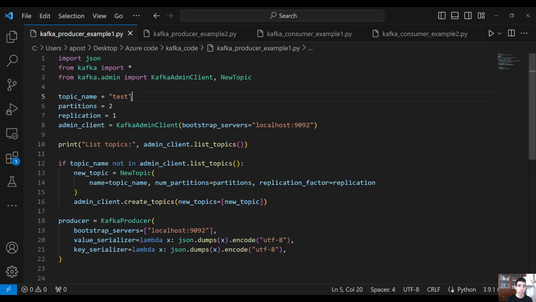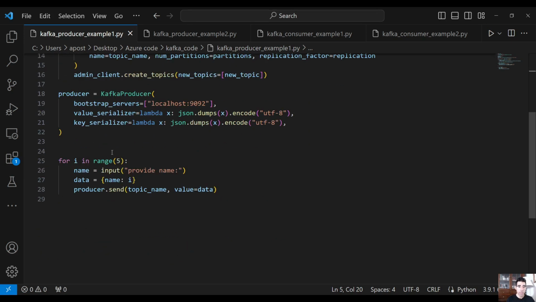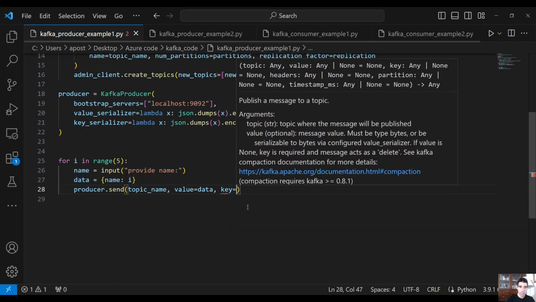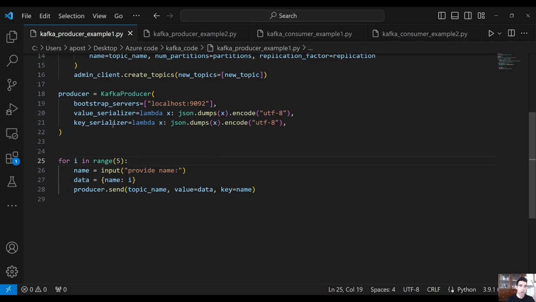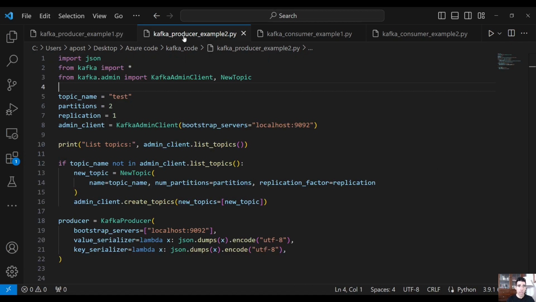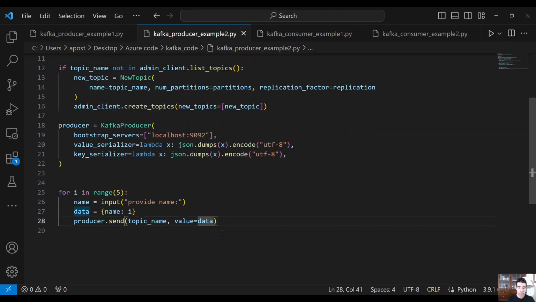So if we create, let's say, another topic, test2, in the producer. And here, when we send the data, we pass the key, let's say the key would be the name. We have the key serializer here to encode the key. And we have to do the same in the second producer and pass the key as well.